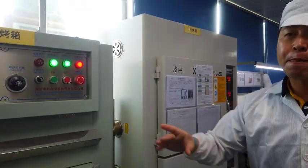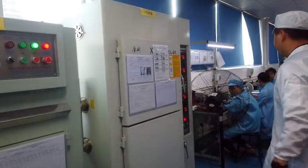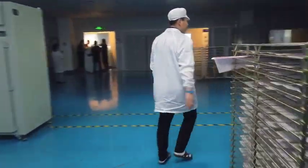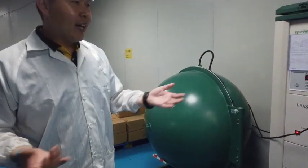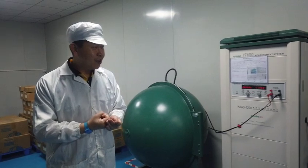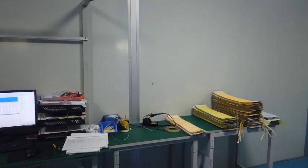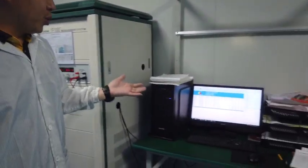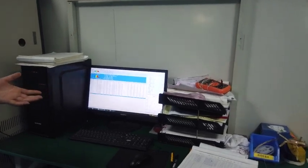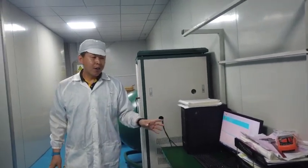And then the product will go into these ovens for final drying. And at this station, we will do the color temperature records, checks, and CRI, the relevant technical specification records. This is the integrating sphere, and we use the computer system to record all test data to make sure all production and all orders are on track and traceable for the records.